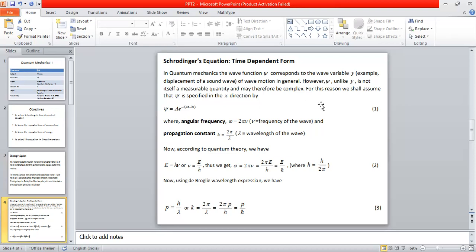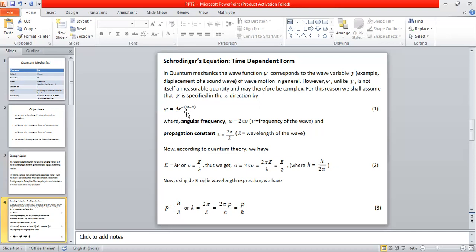In order to represent a matter wave or a de Broglie wave, in which the wave function is represented by psi, let us say we are discussing the one-dimensional case where the de Broglie wave is traveling along the x direction. Then the wave function associated with that moving particle, moving along the positive x-axis, is represented by the equation psi is equal to A exponential minus i (omega t minus kx), where A is some amplitude of the wave function psi.